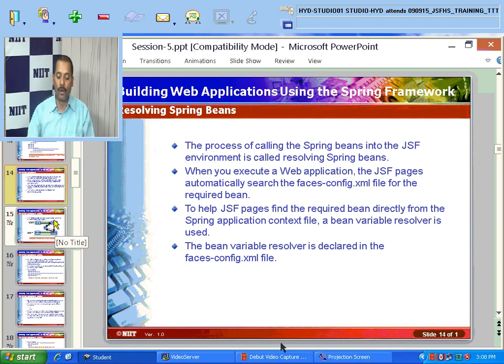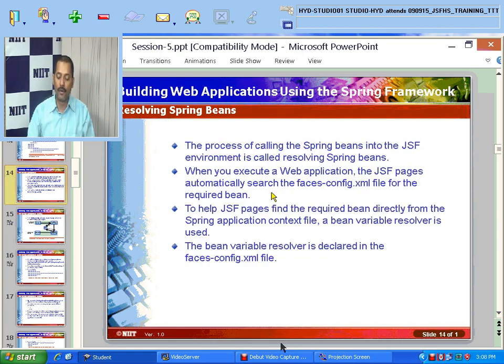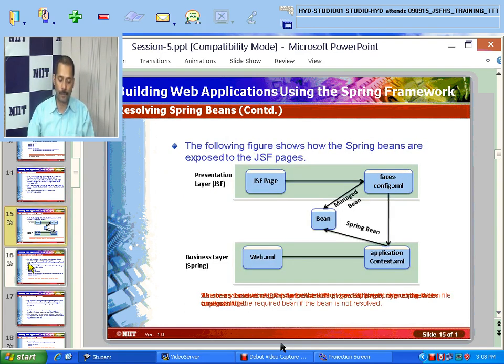If the managed bean wants to work, it has to go to the applicationContext.xml. The applicationContext.xml information is given in the web.xml, and the faces-config.xml file will contain the bean resolver information.